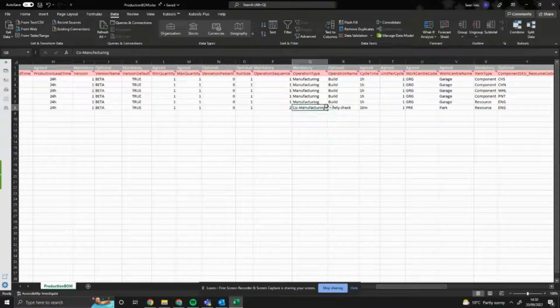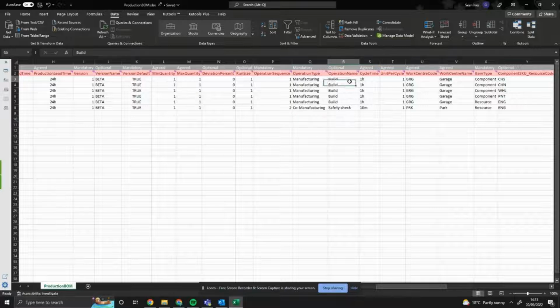When it comes to any external manufacturing, we're going to have to set up a co-manufacturing BOM, and then what it's going to do is make us pay a service charge to get our finished goods. We also have the option then to do buying or transferring co-manufacturing, and that's whether we're going to buy the raw components for that BOM off of that co-manufacturer, or we're going to transfer the raw components for them to build it and then send it back.